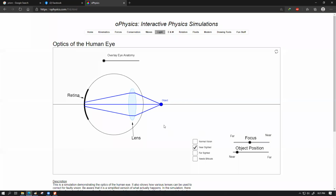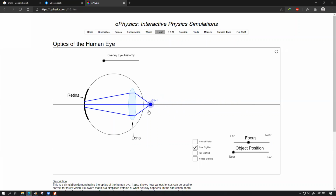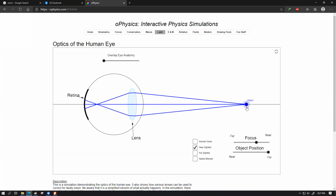What happens to the nearsighted eye is that it sees, sorry, nearsighted means it can see the close objects pretty clearly. For example, when the object is over here, it can see it pretty clearly. It's over here, it can still manage it, but beyond a certain point, it cannot manage it anymore. When the object is pretty far away, it cannot manage. It is limited over here, so this is the maximum focus it can do. If the objects are farther away, the crossing point comes even closer and closer. So the object position goes further.